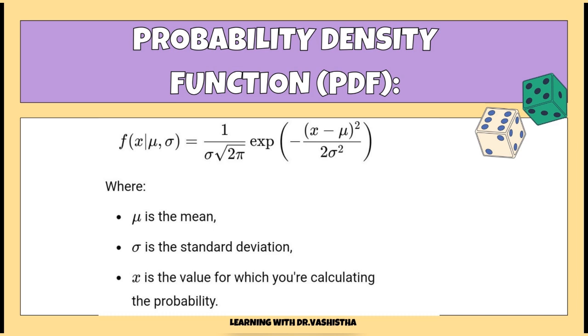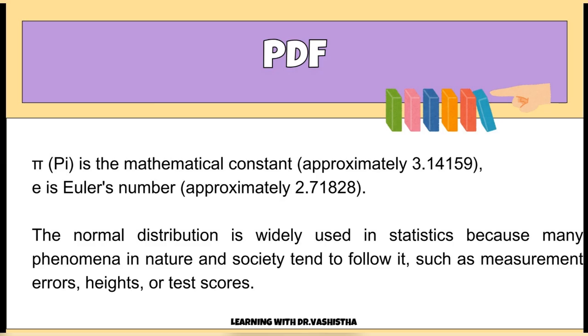The formula is the function of the random variable x, the mu, which is mean, and sigma, Greek sigma, which is standard deviation. It is calculated as 1 upon sigma under root 2 pi, where the value of pi is given. E exponential, the value of E will also be given. It's a constant, multiplied by under bracket minus x, which is the random variable, minus mu whole square upon 2 sigma square, and the brackets are closed. The value of E and pi are given and known.